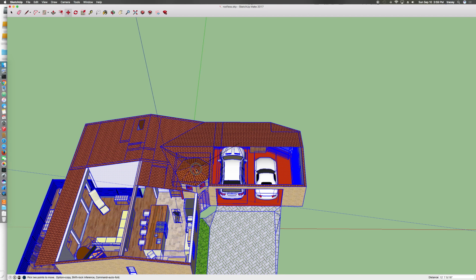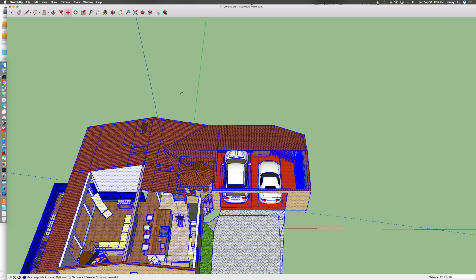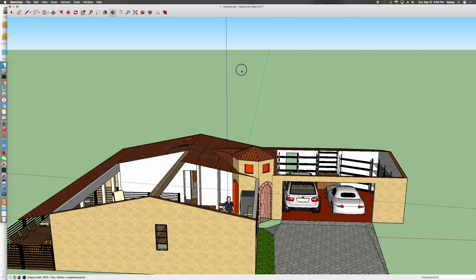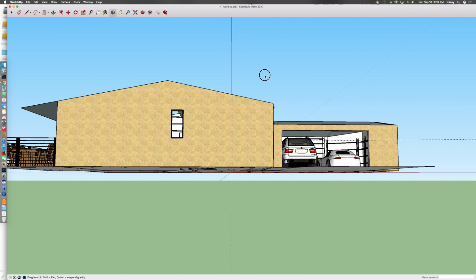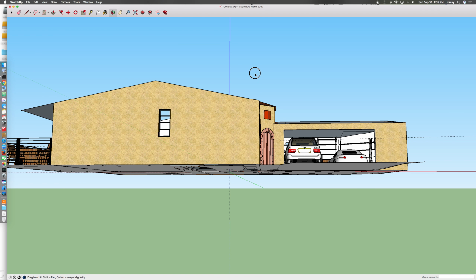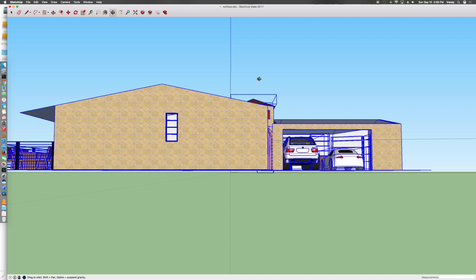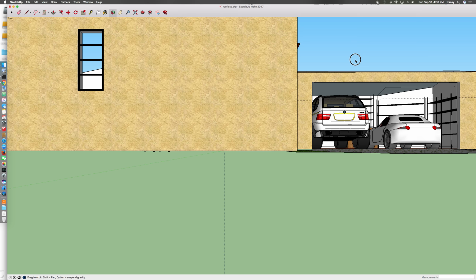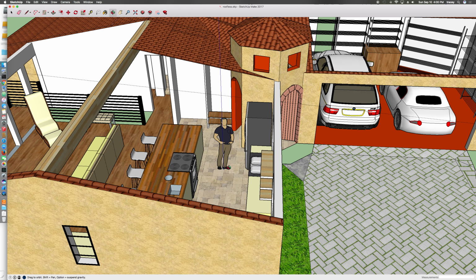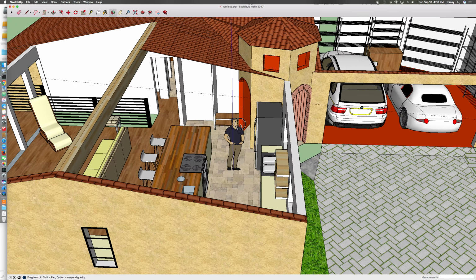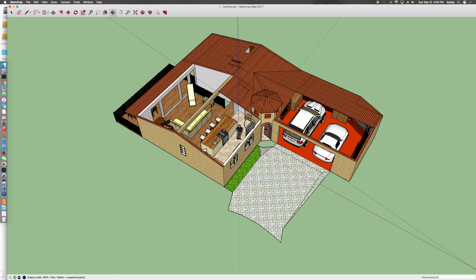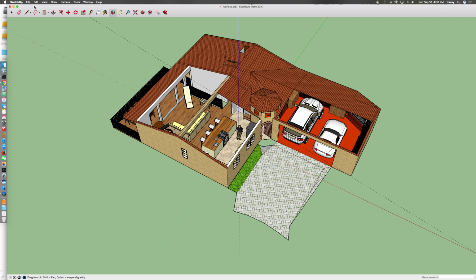And what I'm trying to do is get that red, green, blue axis as close to the feet of the guy as possible. See if I did that about right. It's close. Not the best at moving entire models, but you can see that the little blue axis comes right up near the guy's feet. And when we scroll out, there's our red axis down here and our green axis going out here. So the model's roughly in the right place. The center, that's where we're going to start when we drop it in. Okay, so I'm going to go ahead and save this.